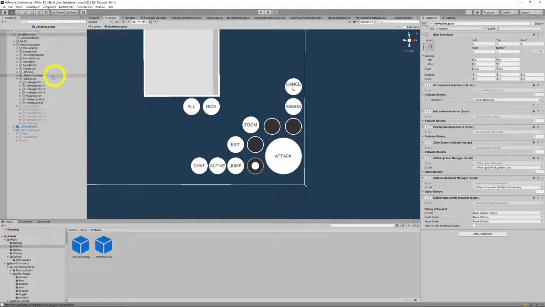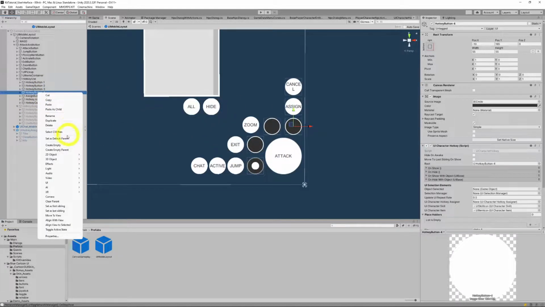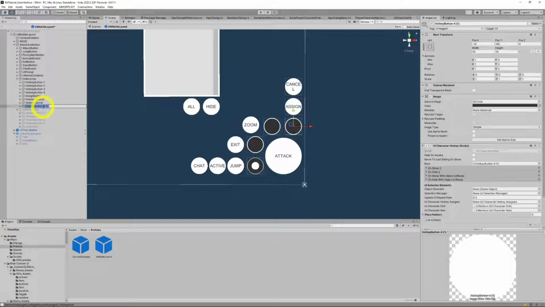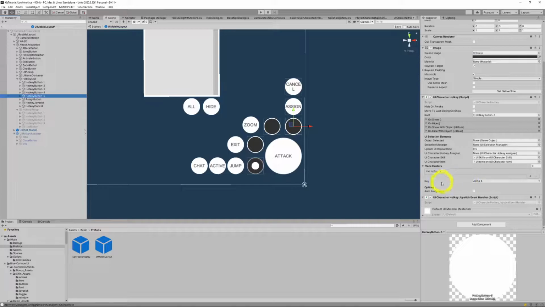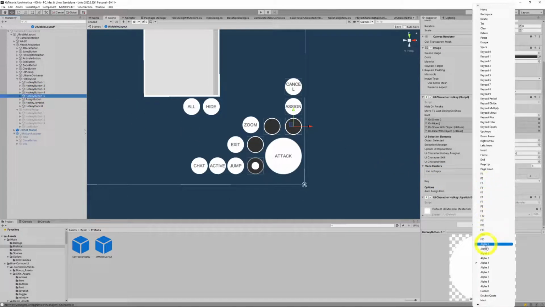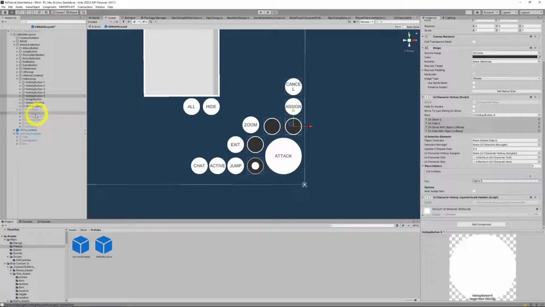So 4 buttons. Pretty much all handled under here. Hotkey use, you see the 4 buttons, and hotkey assign, the 4 buttons. So these hotkey use buttons are the visible ones you see, and the assign ones are disabled at the moment, become enabled when the user pushes the assign button. So we will duplicate number 4, call it number 5, just drag it underneath number 4 to keep it nice and neat, and there really isn't much to change in here with the exception of the key. Notice it says alpha 4, button 3 will say alpha 3. This is just the key press that activates the button. We're going to want to change that to alpha 5 or whatever you're using.